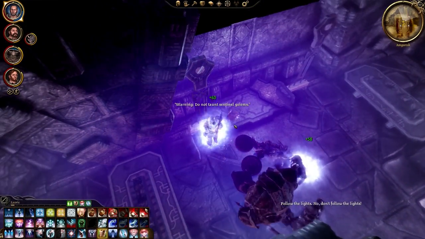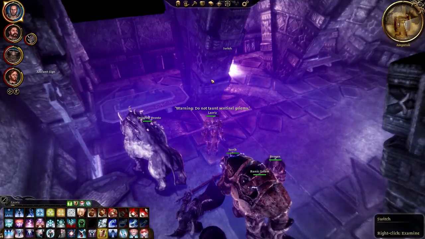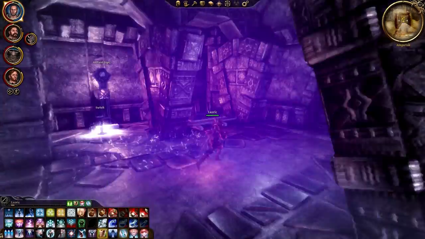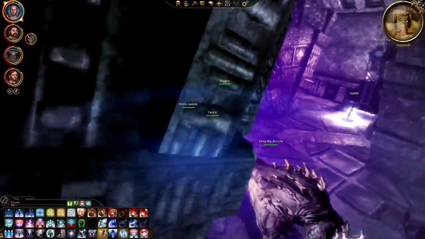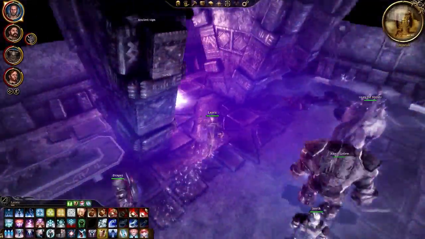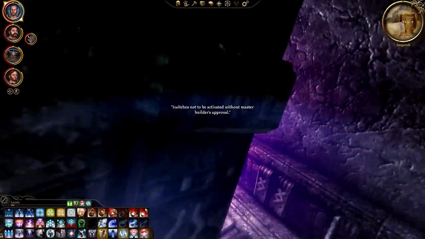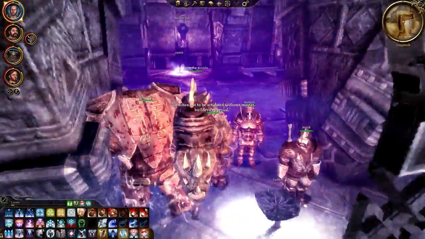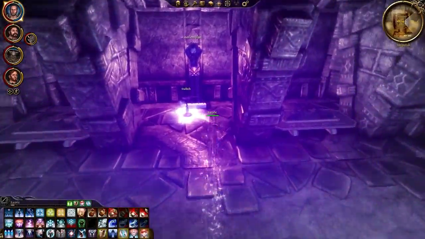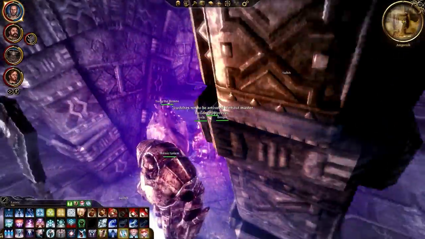Ancient sign. Warning, do not taunt the sentinel golems. Oh. Really, there's gonna be some golems in here, aren't there? I don't want to click the switch. We're gonna leave the switches alone, because I can't tell what color those are. Switches not to be activated without Master Builder's approval, okay? That's probably what the other one says as well. Yep. Yeah, I'm not gonna click those yet.